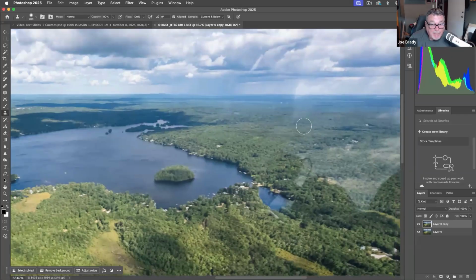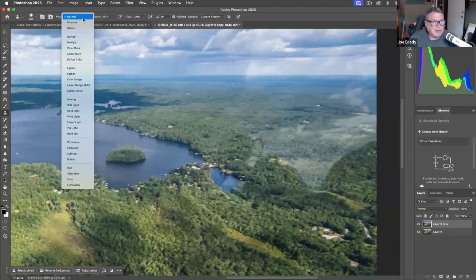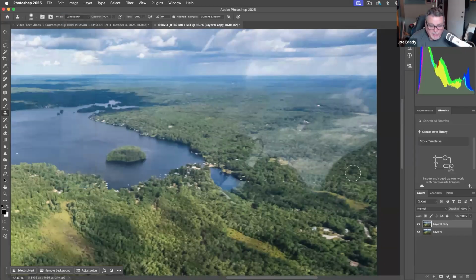It's still leaving the patterns underneath alone. What it's taking is the lightness, darkness, color tone from where I sampled. So when I come over in here, there we go. And actually that one's working pretty well by itself. So here's a big reflection over here. Again, I'll hold down Alt click and just kind of, oh, we're back. Somehow it switched back to normal. Let's go back to luminosity.